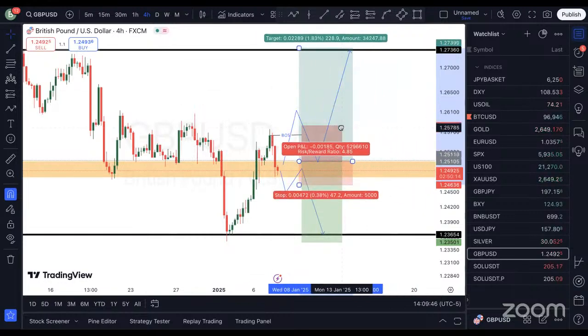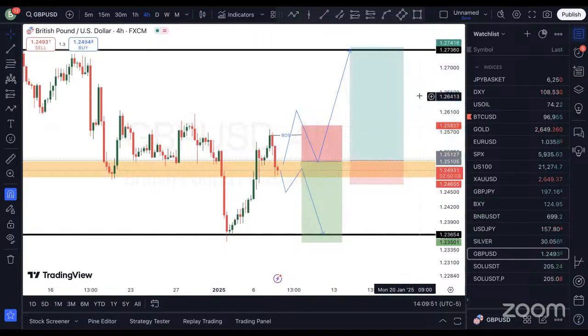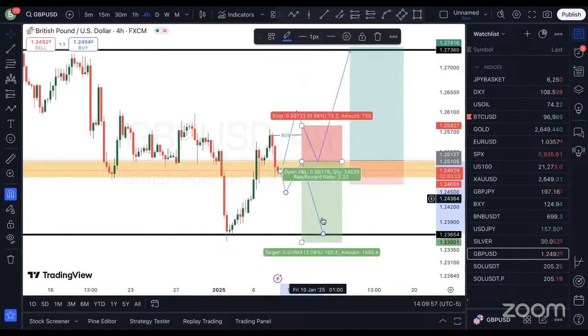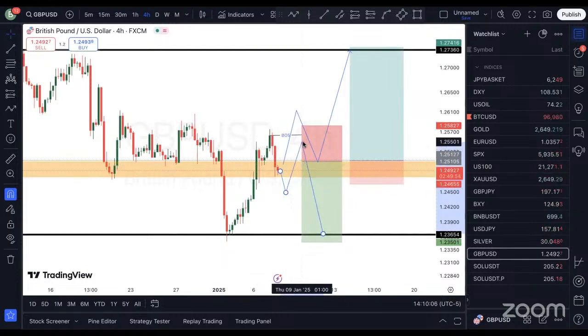Maybe some people will even like us to put it here. Oh no, let me just leave it here. Pull down, push this way. Our entry is here. We are going down. Stop loss is above this guy, the other block, because this guy can push down and go up to the other block. So that is why the stop loss is far away.